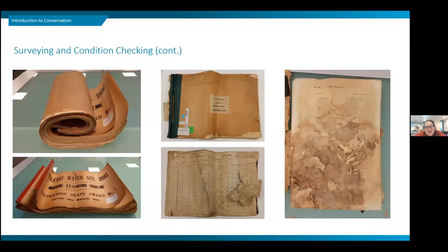Now, a lot of the material within the archives are functional, practical documents that were created as part of any office, as part of any business. And so they have been used well and stored practically, in a way that was easy rather than the way that was most sustainable over a number of years. So you see a lot of damage, whereby there's historic mold, for instance, on the right, or there's, I don't know, can you see a red line? I've made a red line. I don't know quite how I did that. And that can also be a cause of a lot of damage as well. This is historic poor storage that has caused damage in the long term.